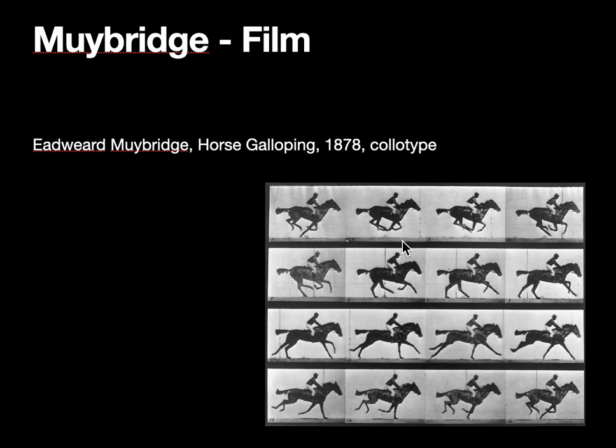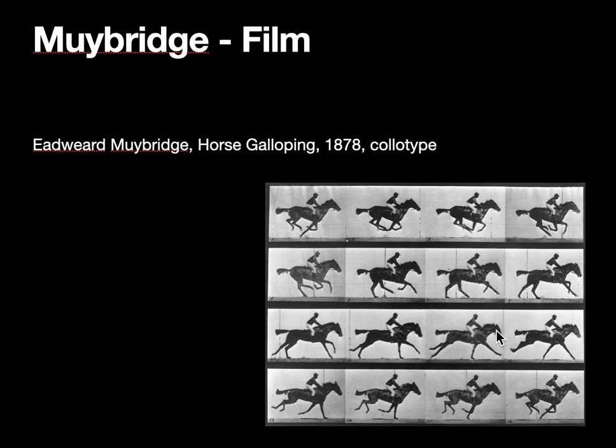But Muybridge's fast shutter speed and this interest that he has in motion and movement and capturing sequential activities of an object in motion will help to lead to the development of film. I often describe this as, I don't know if you all did this, but back in elementary school, middle school, we used to draw little stick figures in the corner of our notebook and then flip through the notebook to make the little stick figure move, that animation. That's essentially what Muybridge does with these photographs.